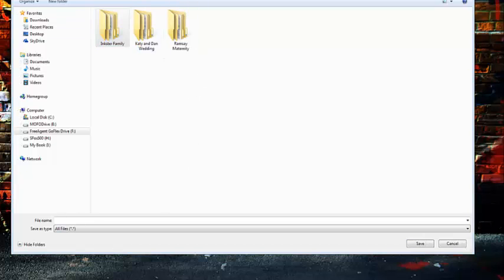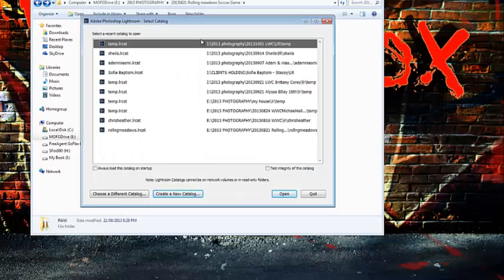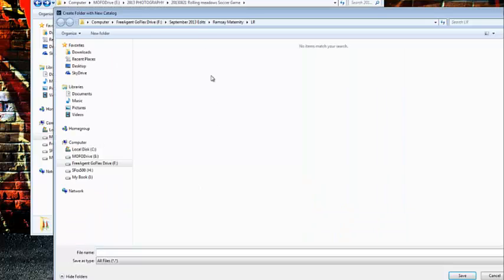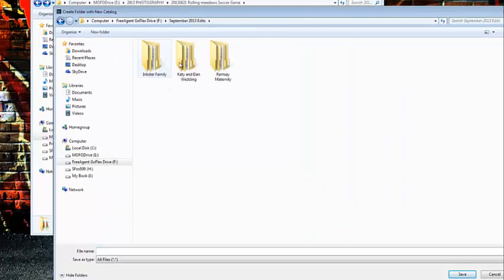now I can open Lightroom. So I'm going to open up Lightroom, and Lightroom's going to try to open up the last catalog that I had open. As I showed you, it came up to the screen, so I'm going to say create a new one, September on that drive. I'm going to go on the first one. I'm going to go to the LR folder for that drive. You can see the file path right here: computer, GoFlex, September, Inkster family.